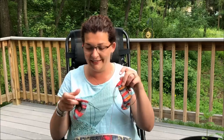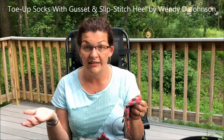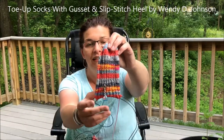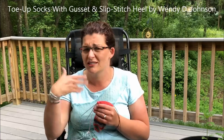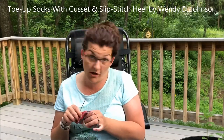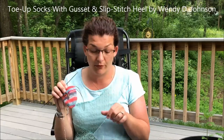My DVD sock is a vanilla toe-up, two-by-two rib on the front, stockinette on the back — Wendy Johnson pattern. I think I've made 16 or 17 pairs; it's my go-to sock pattern. The colorway is Lighthouse — I've got my little schooner motif there, which makes me think of my mother-in-law who works for a scooter company making vacation reservations. I ripped back what I had and now I'm knitting with creamy crinkled yarn. I use the progress keeper method keeping myself motivated with a goal of seven stripes a day, on size zero, two millimeter needles.